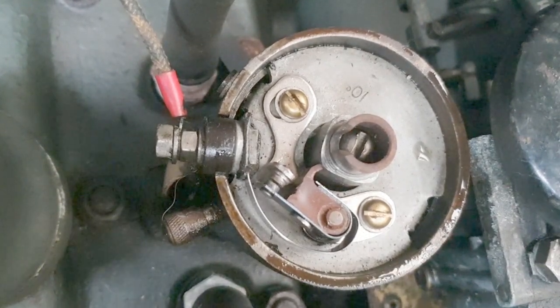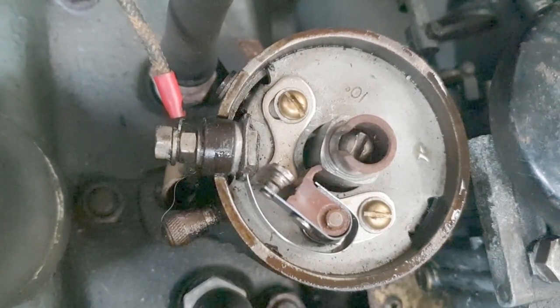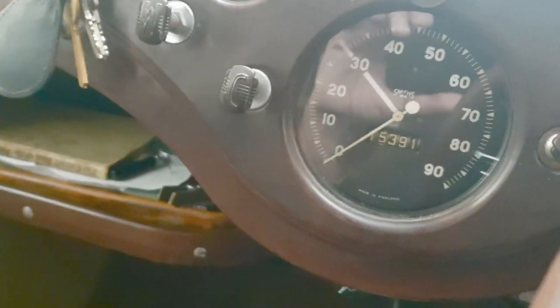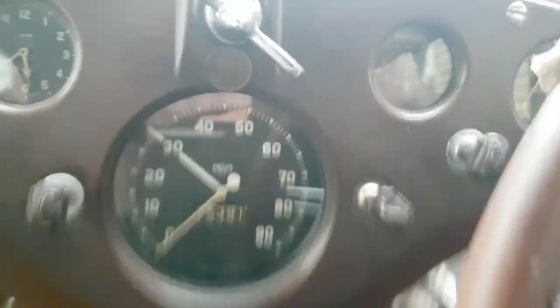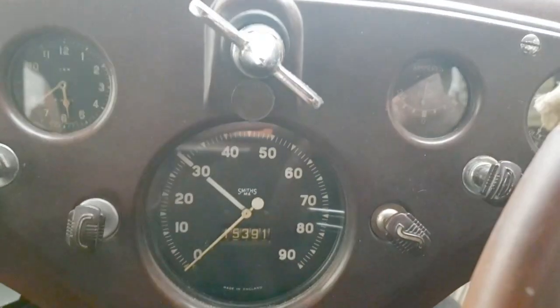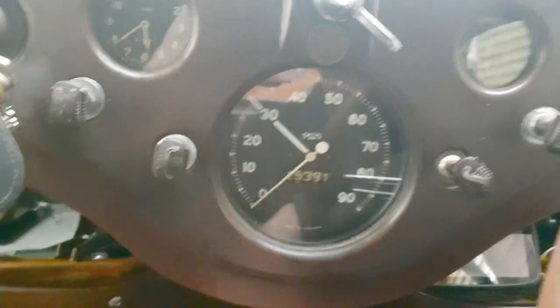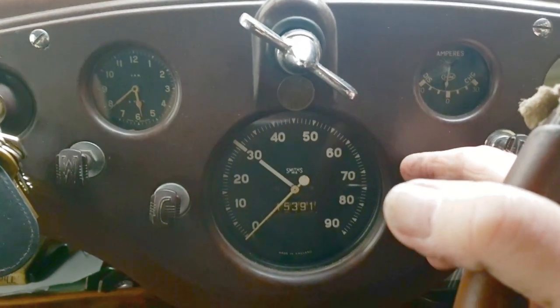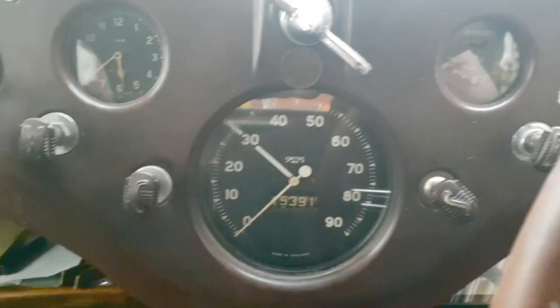We've got a good gap and a good spark. I'll clean that up, put it back together, and give it a quick go on the starter to see if she'll go. If we get no joy then let's take the plugs out. Now we're back in — ignition on. We've got fuel, we've got spark to the dizzy. I'm not going to labour this because if she's not going to go she's not going to go — we'll just run the battery. Nothing happening — let's get the plugs out.